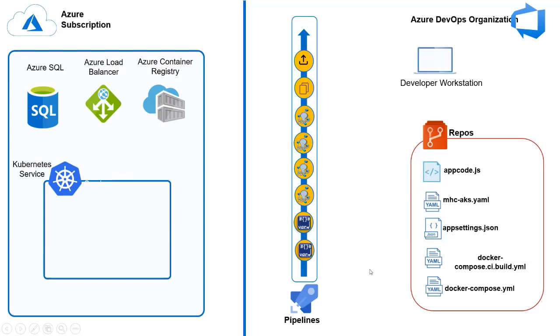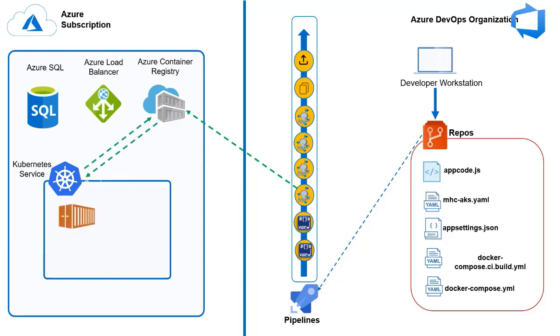So here's a sample flow of using pipelines to automate the build of a container image. The developer makes changes to the code and pushes it into source control. Source control grabs those changes and triggers a pipeline. Within this pipeline, we have different tasks. One of the tasks is going to grab the latest version of the code, containerize it using something called Docker Compose, and push that new image into the Azure Container Registry. And then once it's in the registry, that's available for services like Azure Kubernetes Service to pull down images from that for deployment. So that's essentially another option that we could use rather than the manual approach.